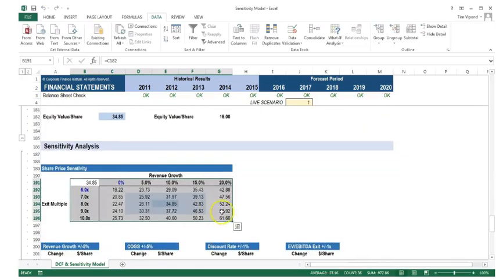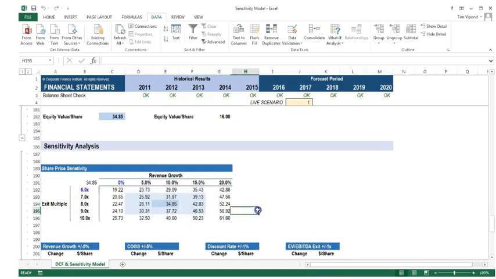If we scroll down to our table, we look and see that it's working because at 8 times exit multiple and 10% growth, we have a share price of $34.85, which is the current case that's running in the model. We can then see intuitively that as revenue growth increases, the share prices are getting higher from left to right.